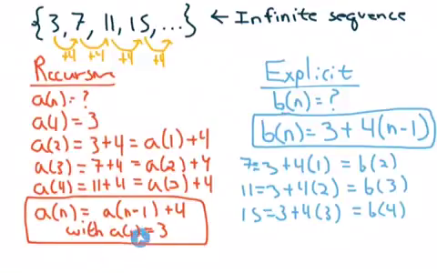However, with the recursive function, it's not quite that easy. With the recursive function, I would actually have to know the term before. So if I want to find the 23rd term, I would have to know a of 23 minus 1, so a of 22. I would have to know the previous term before I could calculate the 23rd term. In order to calculate the 22nd term, I'd have to know the 21st. In order to calculate the 21st, I'd have to know the 20th. So I would have to start from the very first term and repeat this process continuously until I get up to the 23rd term. That is why we call this function recursive and why we call this function explicit.